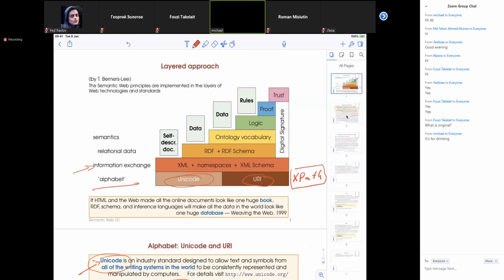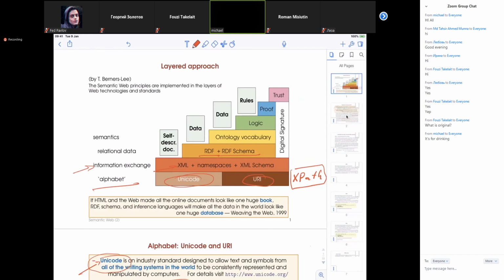Now, next time will be our first really important language for semantic technologies, which is called RDF, Resource Description Framework, and RDF Schema. It will be just a little bit more sophisticated, but the machine representation of RDF documents normally uses this XML. That is why we'll have to take this painful route and look through this horrible syntax of XML.